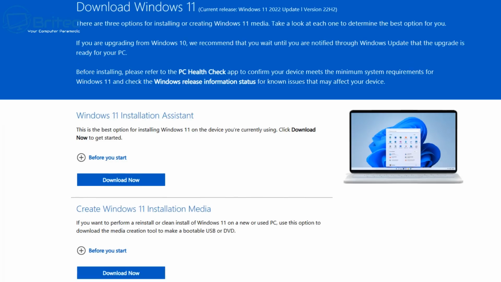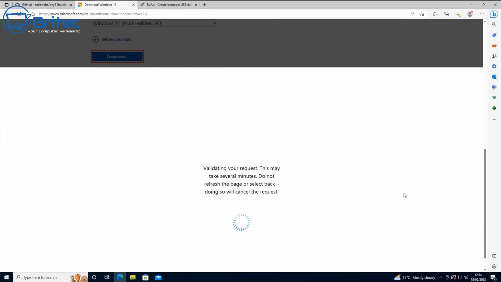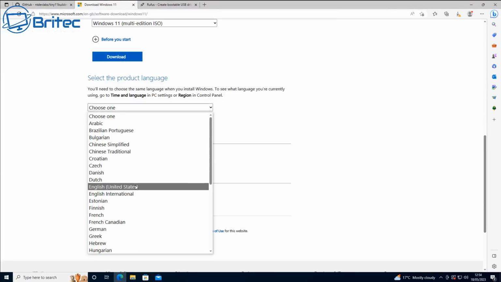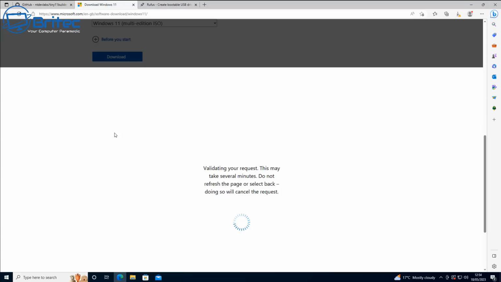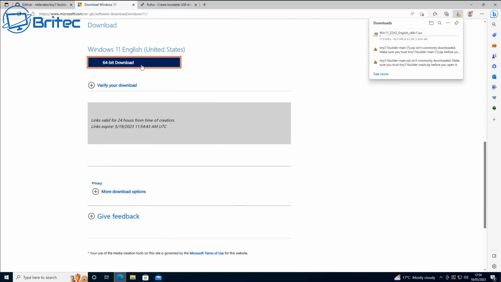So back on with the tutorial here, you will need to download an ISO file. You can download this from the Microsoft server, and hopefully that will work out for you. I'm not so sure whether NTDEV has actually updated the script to accept the very latest version of Windows 11. You can try that out for yourself. If not, you can use the UUP dump website.